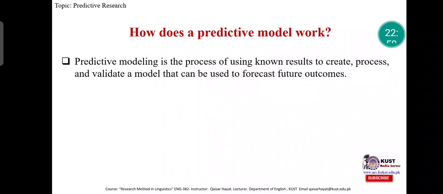Future outcomes are the predictions about the future. That's the main area, the main focus of predictive research. When the main area is known, that is to be predicted. Now, definitely for that, we would also need some already prepared results. We would already need some process, and we would already need a validated model, because as I have already said, without having any base, nobody can predict.